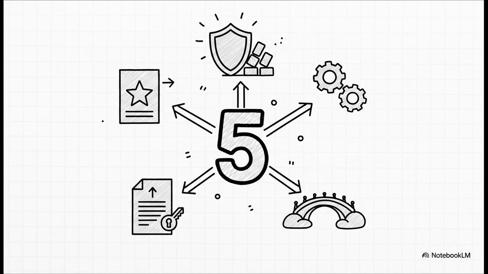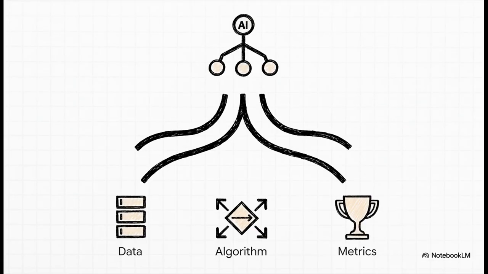They are without a doubt the most testable concepts from this task group. Knowing these cold is going to help you a ton. And let's just end on this final thought. The single most important decision you make is identifying the correct AI pattern. Why? Because that one choice kicks off a cascade of decisions that follow. It dictates the data you need, the algorithms you'll even consider, and the metrics that will ultimately define whether the entire project is a success or a failure.